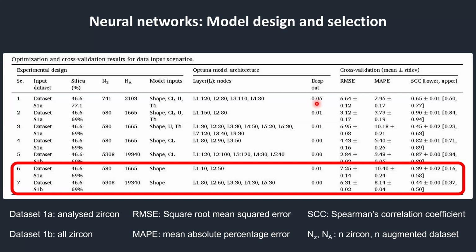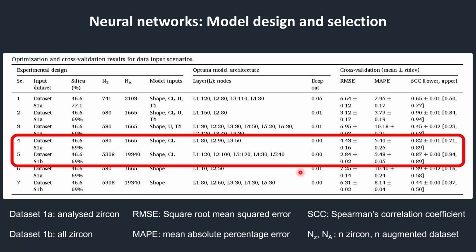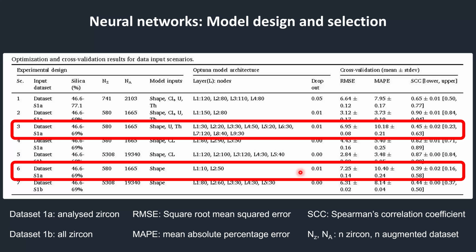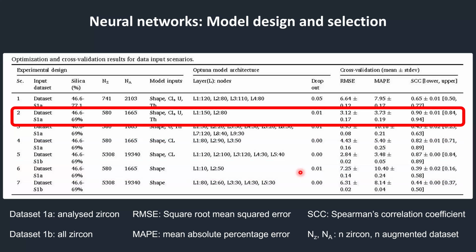The next thing we looked at is the shape alone, and the comparison here is between analyzed zircon only and all zircon, so just simply a difference in size. We don't really improve our performance on regression over the original. Including our cathodoluminescence texture does give us that great improvement in performance. Uranium and thorium give only a very slight improvement in performance. And the model that we went with, that we thought was the best model, was using all these parameters together: the shape, CL, uranium and thorium.